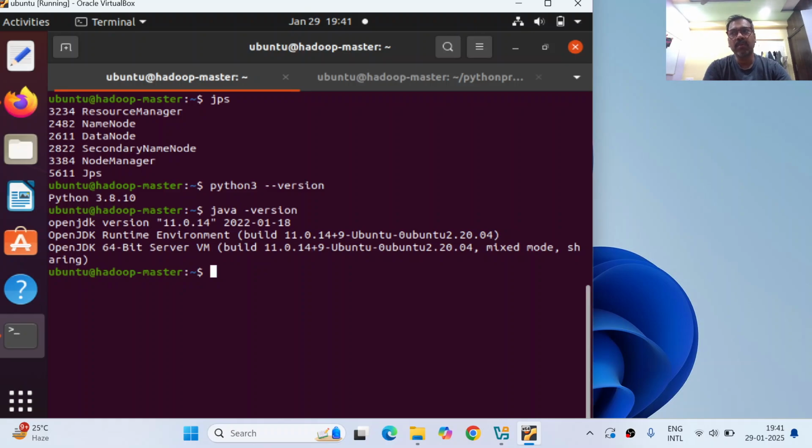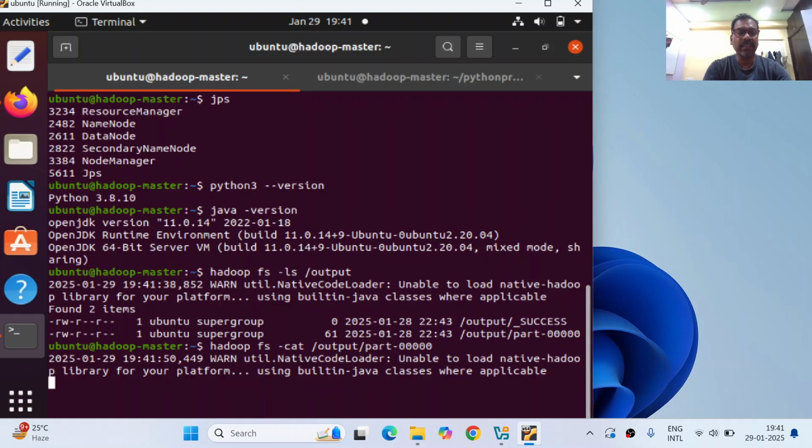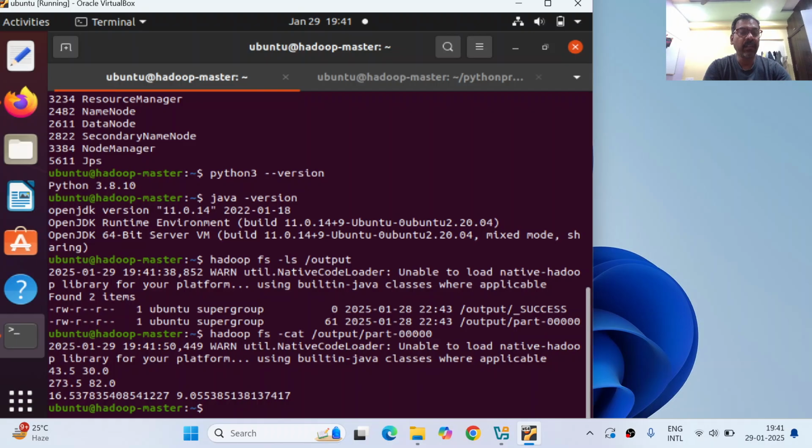Now all our results are saved in a particular directory called output. So my results: hadoop fs -cat output/part-1 2 3 4 5. Now these are my results. I performed this analysis, and the very first line denotes the arithmetic mean for the male individuals, and the second, 43.5, is the arithmetic mean age. The mean salary for male individuals, and 30 is the mean salary for the female individuals.